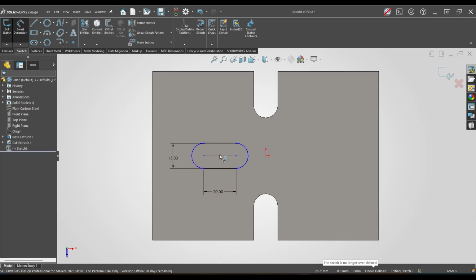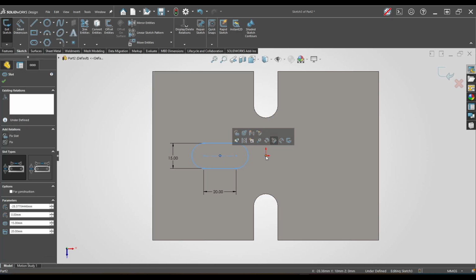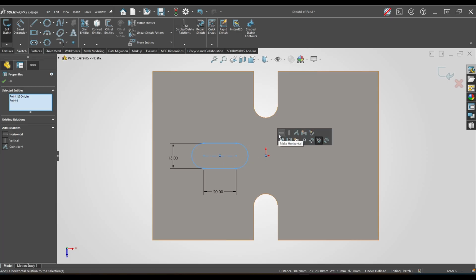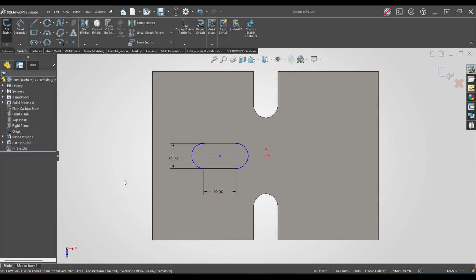Let's go like this. I'm going to line this up. Make sure it's lined up with the origin. Like that. And now, okay, before I show you the little line to make so I can extrude that to look just like these, if you notice, it says underdefined here. And that's what these blue lines mean. It's underdefined. So how do I figure that out?